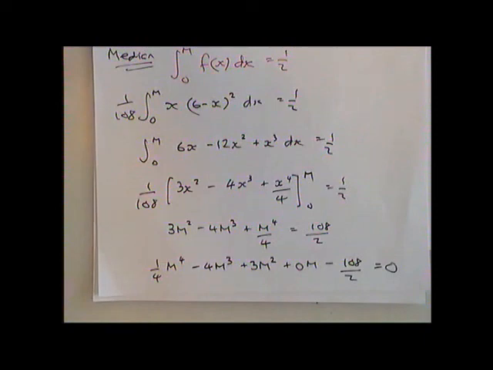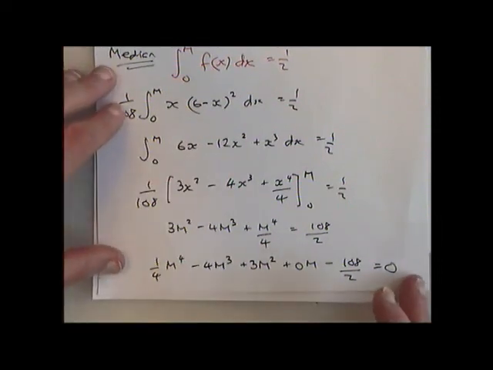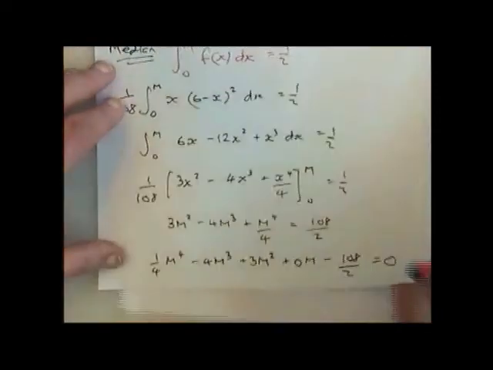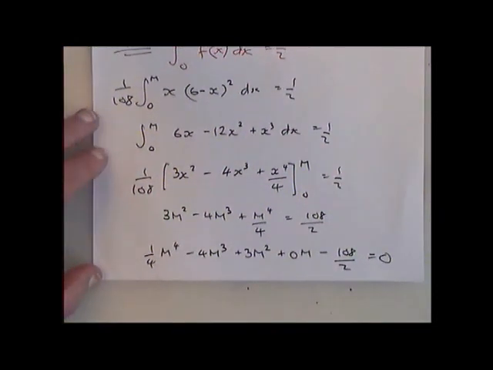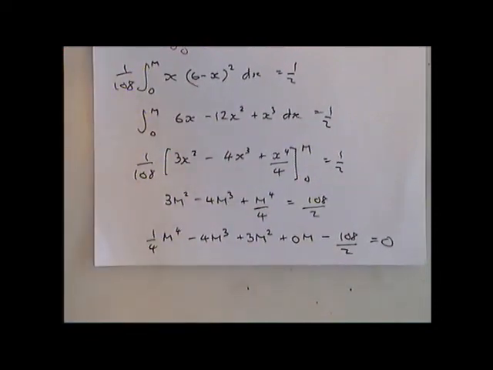So you may need to write it out like that and now solve it on the graphics calculator. This would not happen at A level. There was a reason I didn't do this one before. But if you can solve that on your graphics calculator and get an answer out, we know our answer's got to be between 0 and 6. So if it comes out different to between 0 and 6, we've gone wrong.